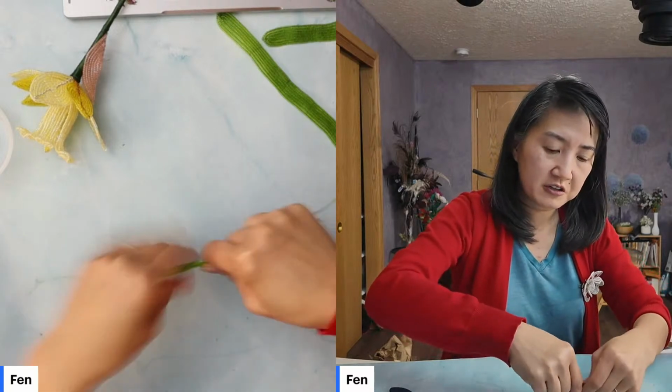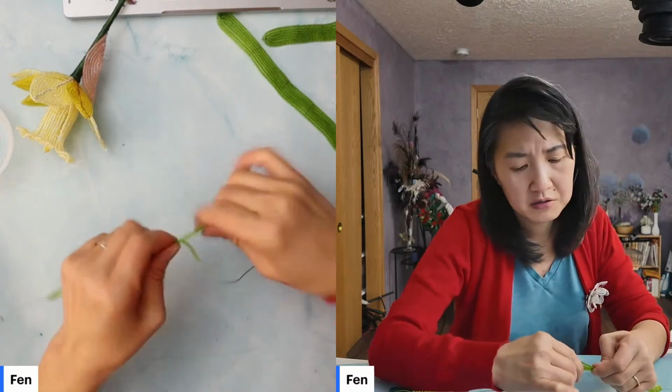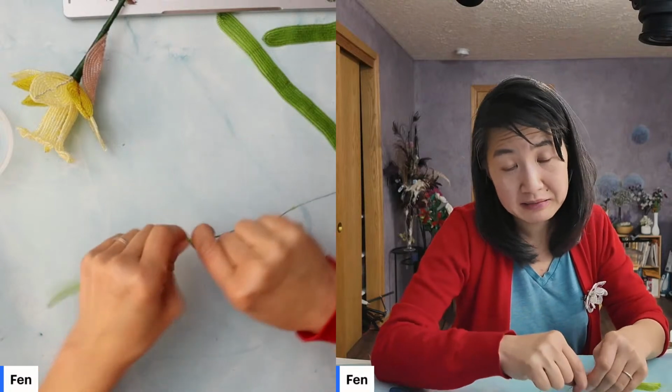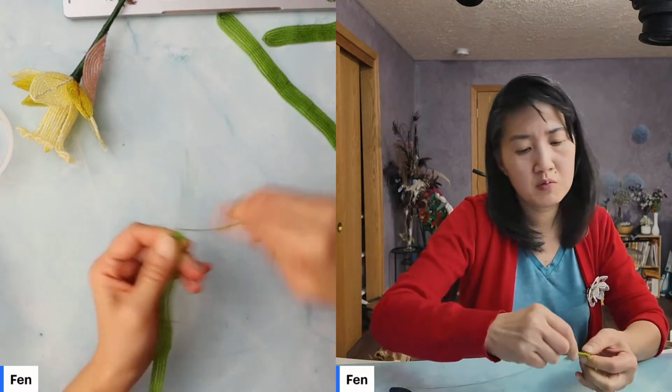I just like to jiggle it back and forth as I'm doing it. This just gets the wire in place. Okay, one more row.